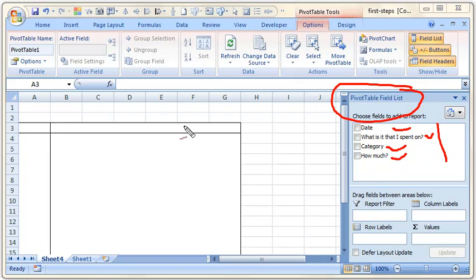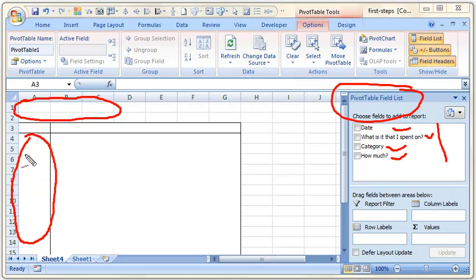So any report usually has 4 areas of importance. The first area here is called the header. The second area is called row labels. These are the labels that appear in rows. For example, if you are looking at a simple grade list, then these are the subjects or courses in which you are graded.